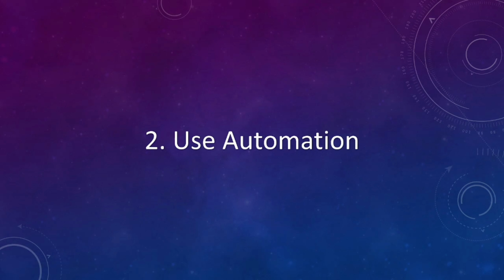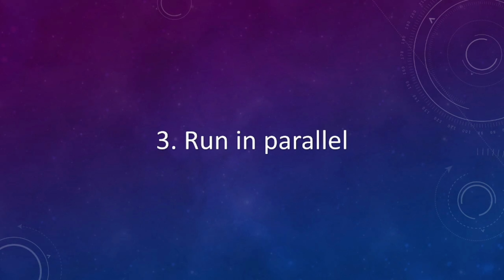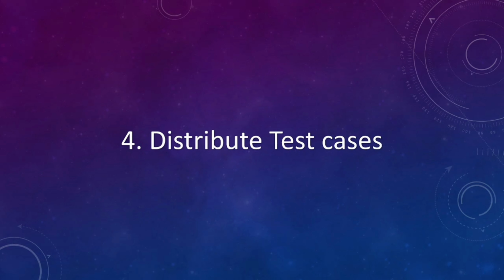And the third one is, if it is possible, you have to run tests in parallel. You have to execute multiple test cases at the same time to save your time. Next, if there is any possibility, you have to distribute your test cases and run them on different machines or environments simultaneously. Then you definitely save more time.